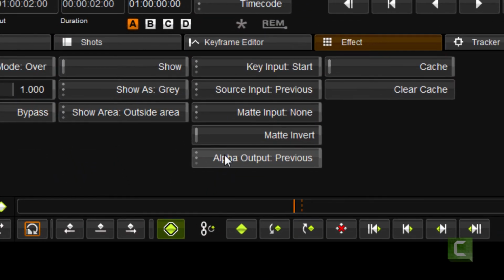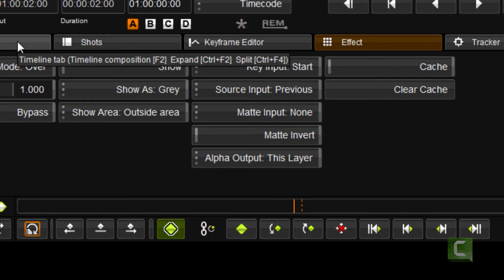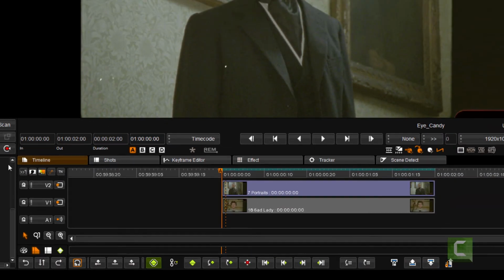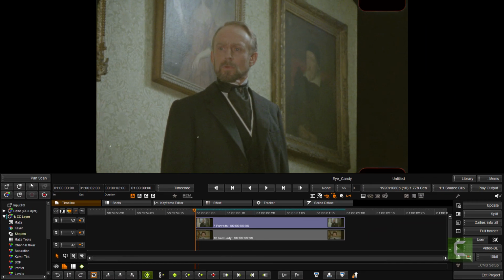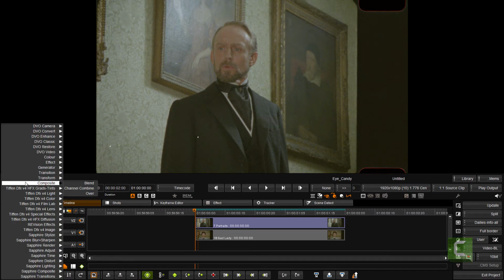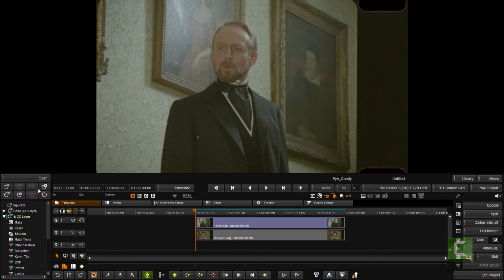the router and I'm going to export the alpha for this layer. Now what that is going to do is make the alpha channel that I created with that shape available to the next layer. And the way that I'm going to show that is I'm going to add an over in my composite and then add that as an effect. So you can see now we've used the shape to actually cut a hole into the background layer.